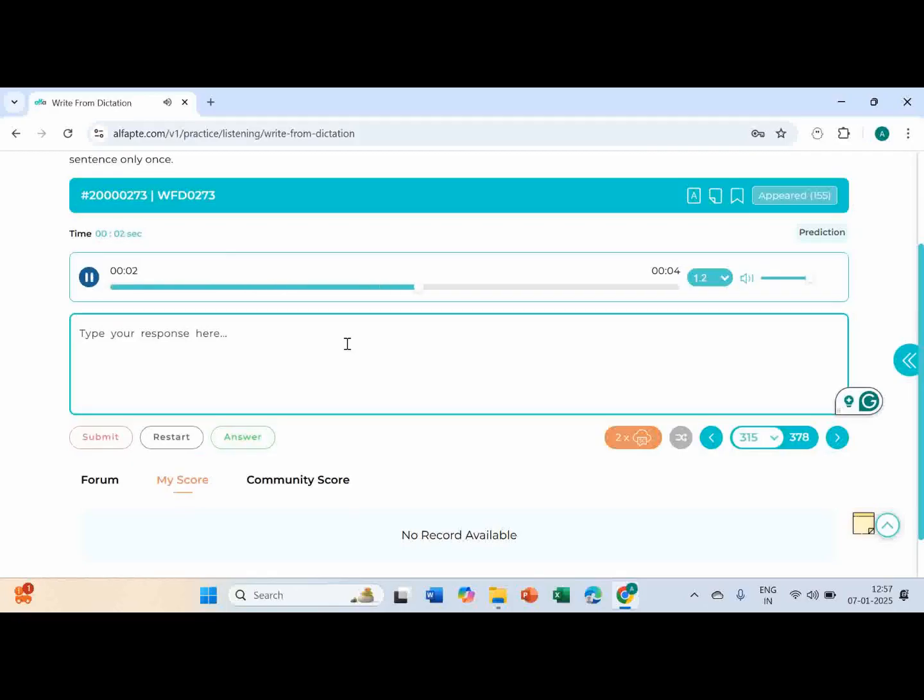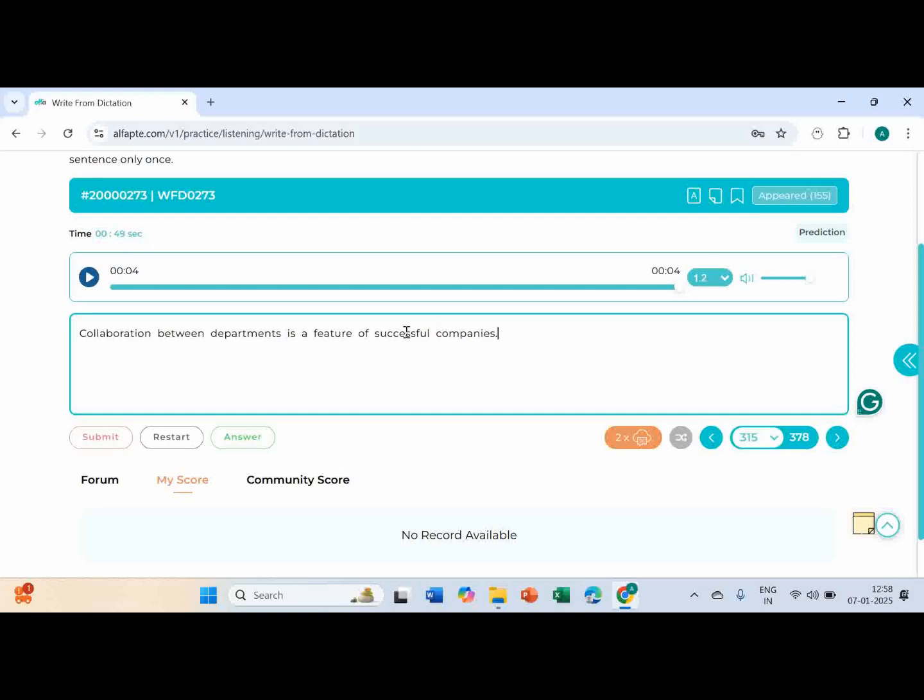Collaboration between departments is a feature of successful companies. So it is collaboration between departments is a feature of successful companies. So this was the sentence, collaboration. If the sentence is about collaboration, it should be departments, it will not be a department. Is a feature of successful.